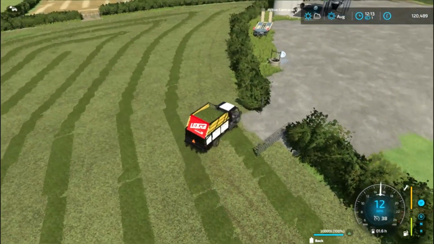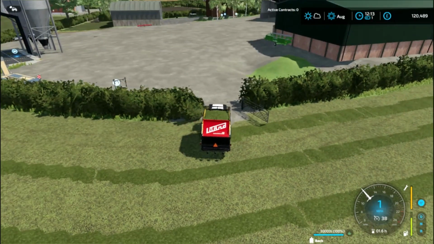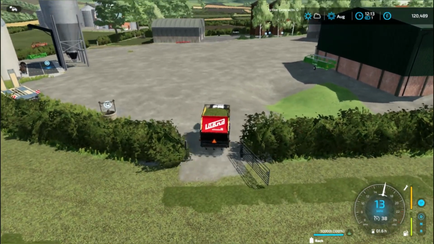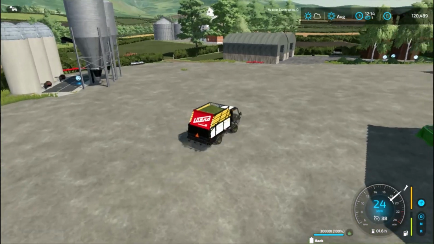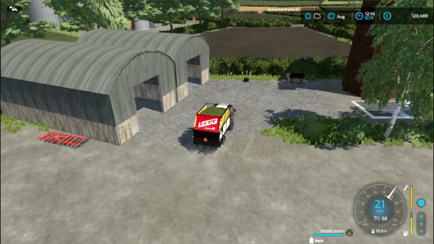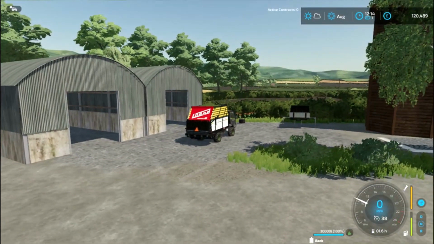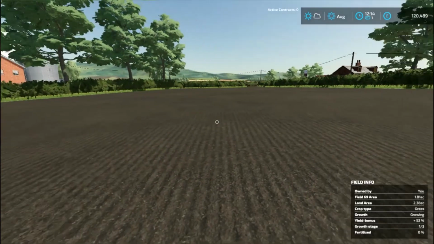So, but I am thinking greenhouses, and I have got a decent greenhouse mod as well, which I have added, so I may just indulge with that. I could put the greenhouses there, actually, looking at it. What's that? Let's have a look. Yeah, that's pretty flat. So I could put the greenhouses there.